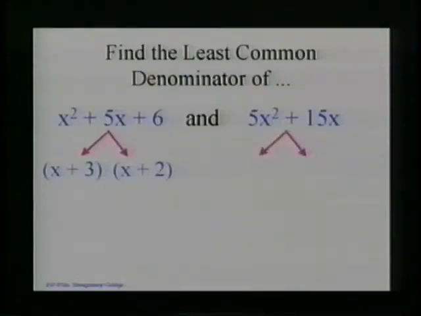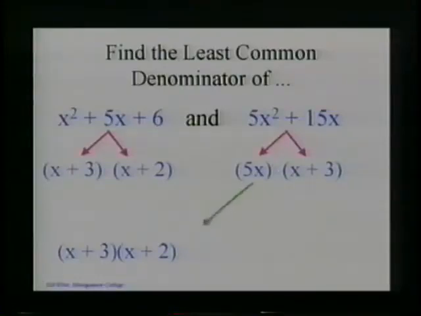The other one, I don't think it's a 2 parentheses deal. I think there's a common term I can take out. What comes out of both 5x squared and 15x? I smell 5x. And 5x comes out of that. So 5x times x is 5x squared, and 5x times 3 is 15x. Now I've got to construct this thing so that everything's in there. I need an x plus 3. I need an x plus 2. That takes care of everybody over here. I need a 5x, and I'll throw him in there. I need an x plus 3, but he's already there, so I'm not going to add another one. I would add another one if I needed 2 of them, but I don't.